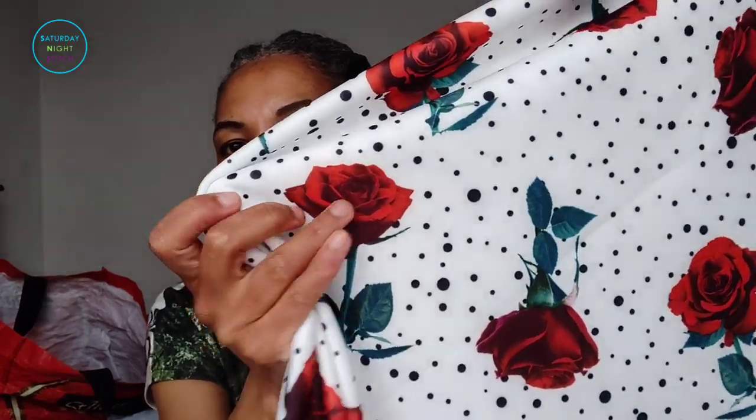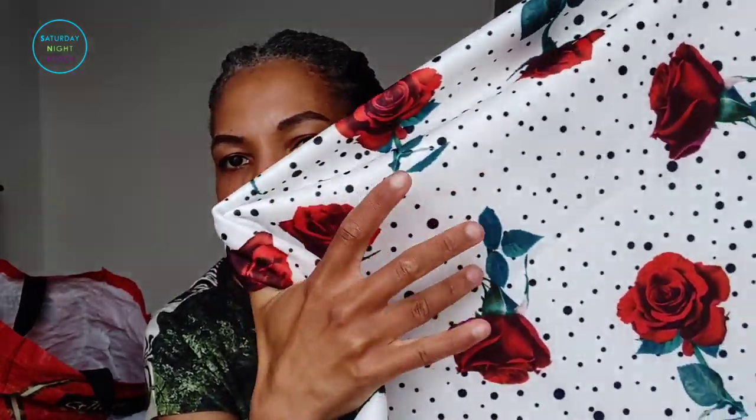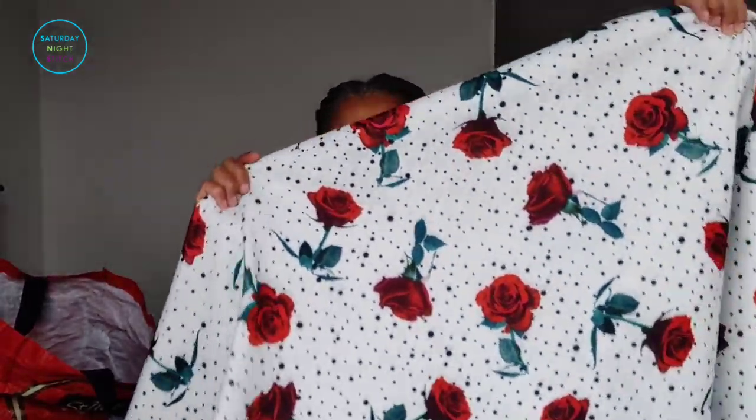Some might even say this is tasteless, but that's okay. It's polka dots, different size polka dots, black on a white background, and then you've got the graphic rose print. The idea behind this is that I'm going to make a two-piece, you know how there are those Adidas tracksuits that people wear around the house, except for their Adidas or their Nike? I'm going to make a tracksuit with this instead. It's going to be fun.